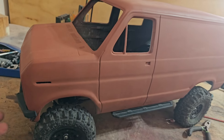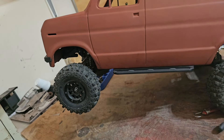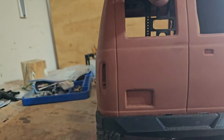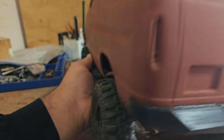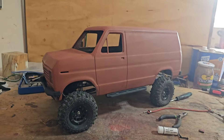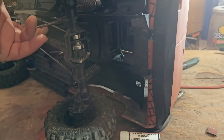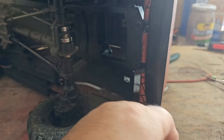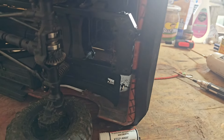Magnets are dry. In the front it works great — I can lift it all the way off the ground before it gives out. The back doesn't hold as well, probably because of the leverage. I'm going to run to Home Depot and see if they have stronger magnets. If not I've got a plan B — I might just glue those cut pieces back in and keep the rear bumper removable.